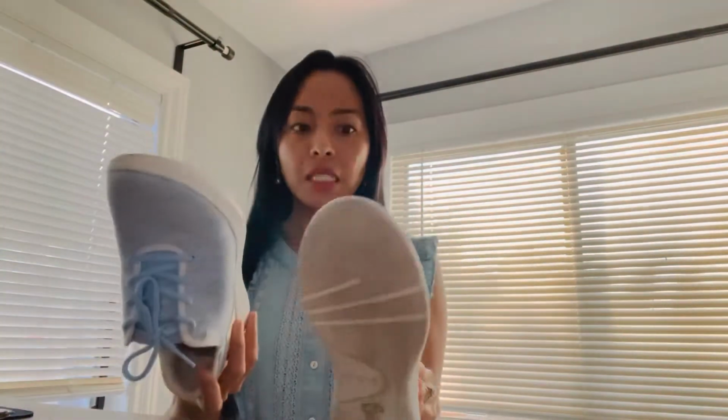Hi, so today I want to talk about the 3 pairs of shoes I used at Disney World, where we walked an average of 8 miles a day. And let's start with the very first one, which is Kizik. So the first one are my Kiziks, and I've had these shoes for months, maybe 5 months.